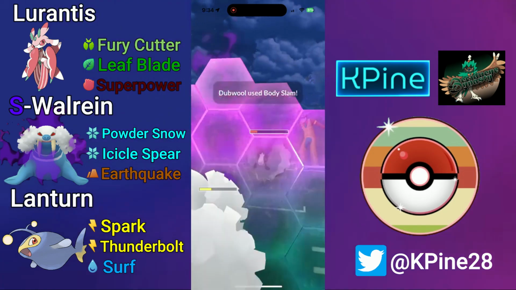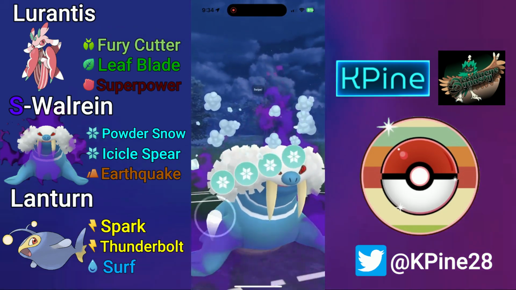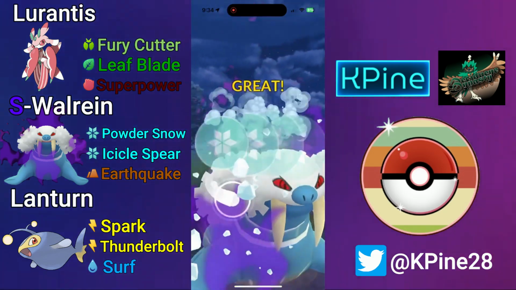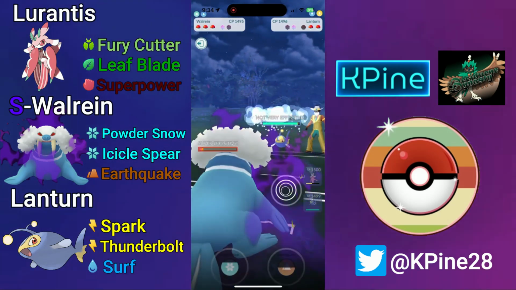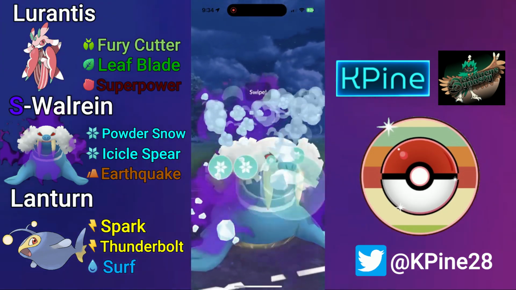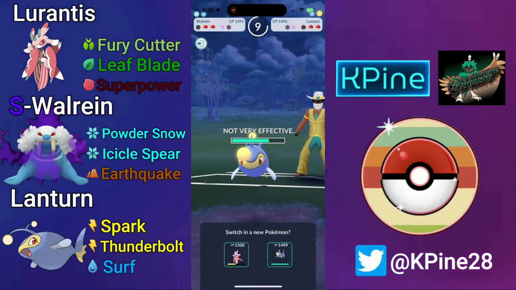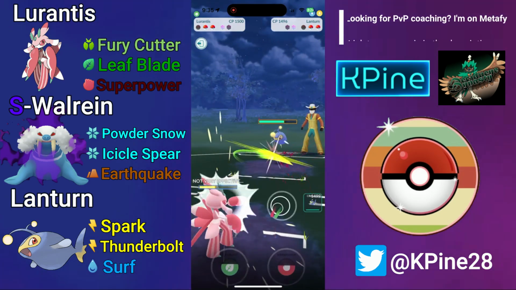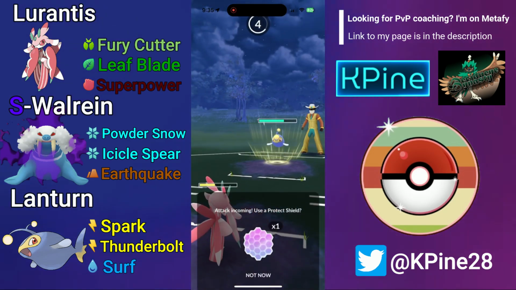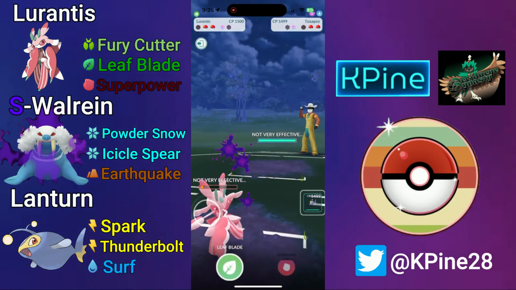But my thinking here is that, say I swap in my Lanturn, and somehow I'm able to lose switch, which in hindsight I wouldn't have been able to, but say somehow I do. I don't want their Lanturn, which is most likely Spark, aligned against my Shadow Walrein. But more importantly, with a Lanturn lead, they most likely have something weak to Lanturn in the back. So that's why I wanted to save my Lanturn there, to potentially get it lined up against a Noctowl, a Nidoqueen, or a water poison type like Toxapex or Tentacruel.